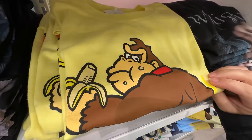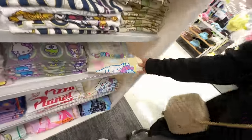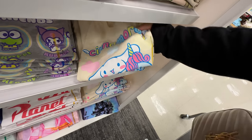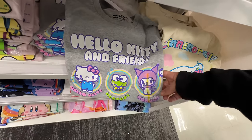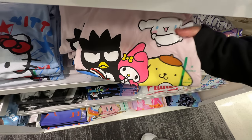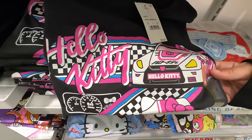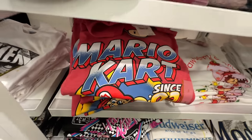Did we see this last time — Donkey Kong? I think it's the original logo. My niece would love this. She loves Cinnamoroll — she just got a shirt for Easter. I love all the Sanrio stuff, like Hello Kitty making even more of a comeback. Look — I love the colors. How cute! I love this one. And then I like the Mario Kart one — that's pretty cool.